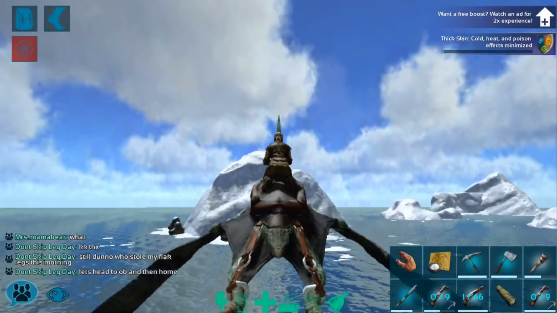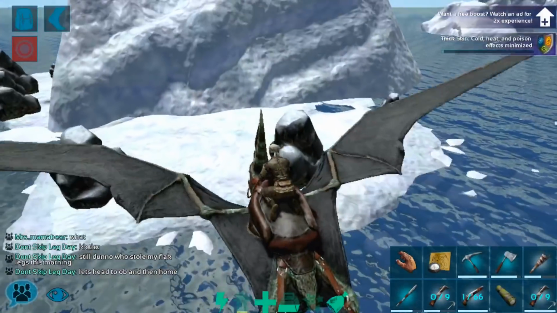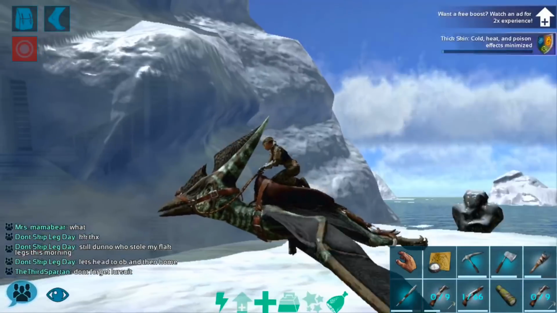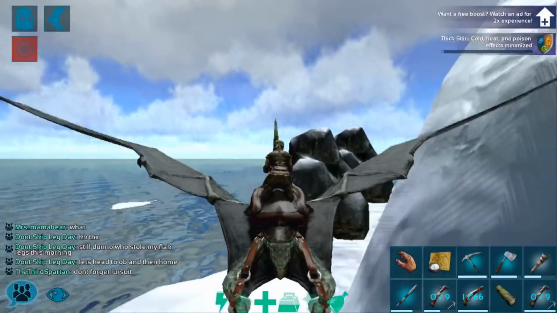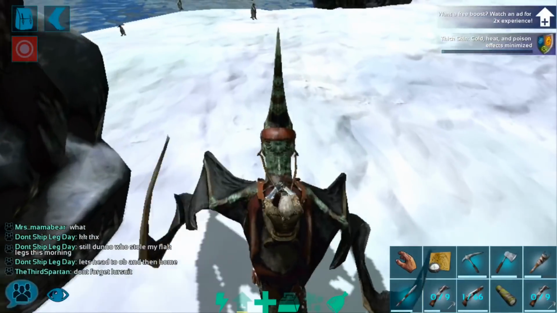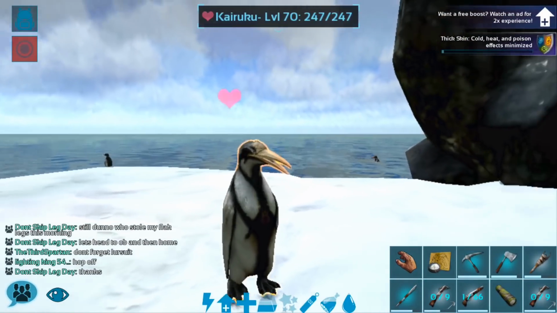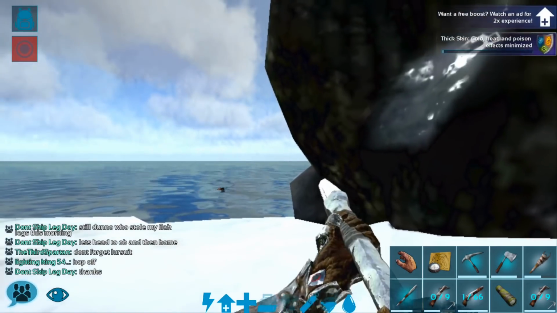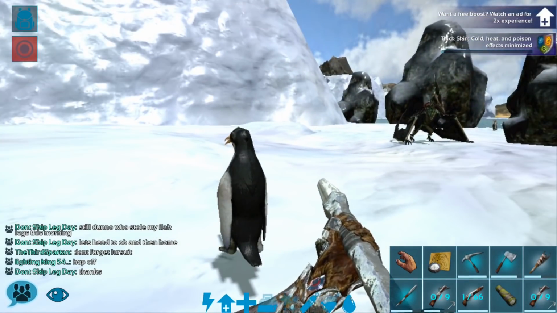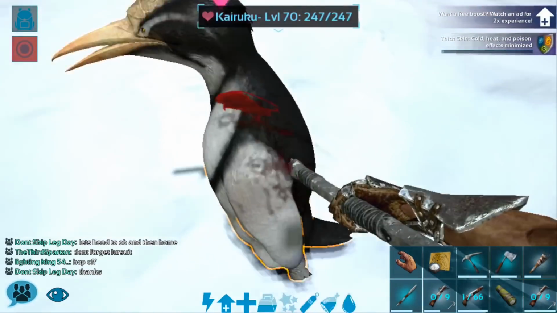Alright, so moving a little bit further north, you can see that there is another set of icebergs here, again with a whole bunch of oily rocks. And on this island, usually you will also find penguins on this particular iceberg. I'm not seeing any today. There we go. So here we have what are called the Kairuku, or the penguins. And in this case, this is going to be very important as well. If you need organic polymer, the best place, the only place I know of to get organic polymer on the island map is to kill these penguins, these Kairuku. So I'm going to go ahead and show you.